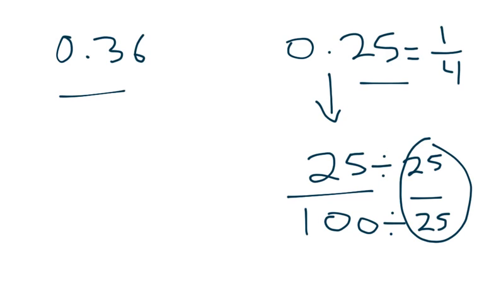Now, take a look at 0.36. Get that to be a fraction out of that number we talked about so many times in class, and then look for a common factor of 36 and 100. It won't be quite as simple as 1/4, but it's still going to be a fraction you might recognize. Let's go on to the next problem.